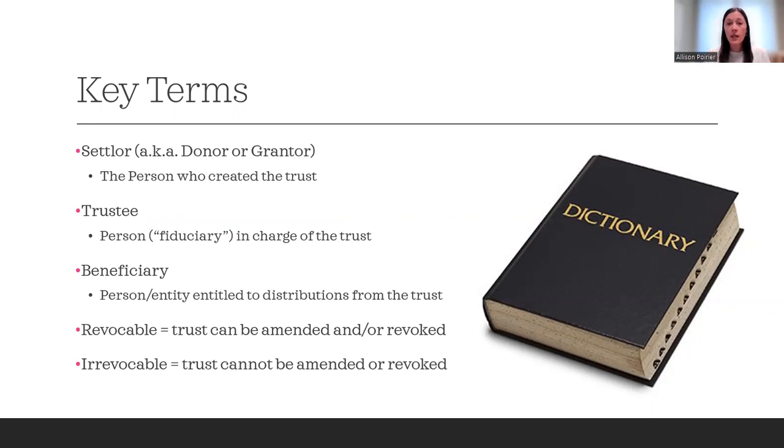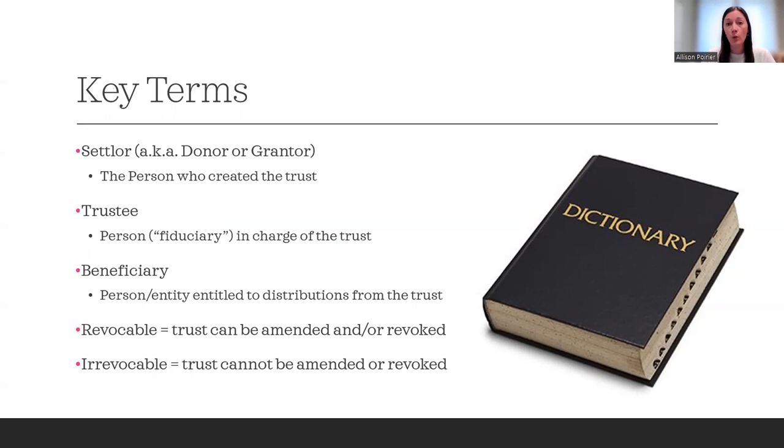So John Smith is the settlor of the trust. He created the trust. John Smith could be the trustee of the trust. And John Smith may also be the primary beneficiary of the trust. Again, because of the way these types of trusts are set up and the reasons they're set up, a lot of times that makes sense because we're not trying to separate someone from their assets. So we say you can create a trust, you can be in charge of the trust, and the trust can also be for your benefit. So you can possibly be the settlor, the trustee, and the beneficiary.